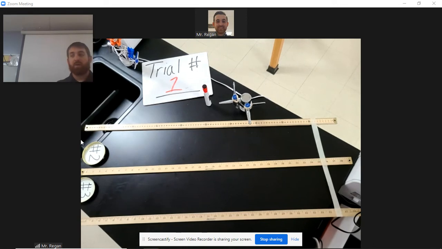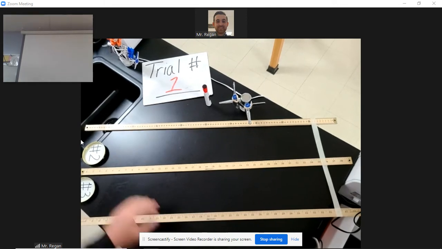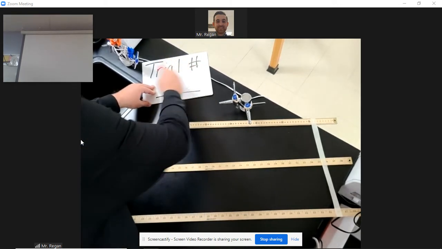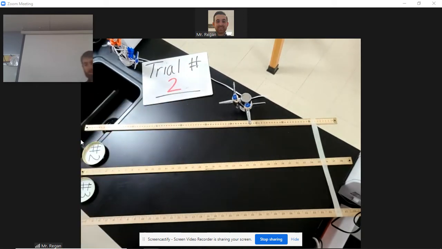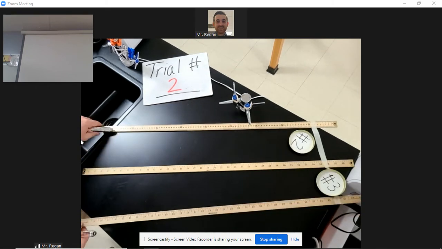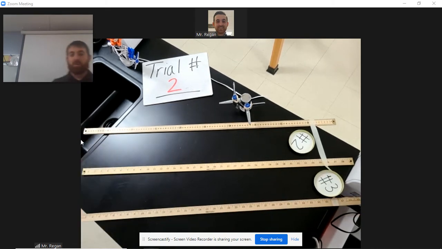We're now going to complete trial number 2. All right, trial number 2, same thing. The lid on the right is going to have the spring pulled down to force number 3. The one on the left, force number 2. Here we go. So that was trial number 2. Take note of what happened, and we'll reset for trial number 3.